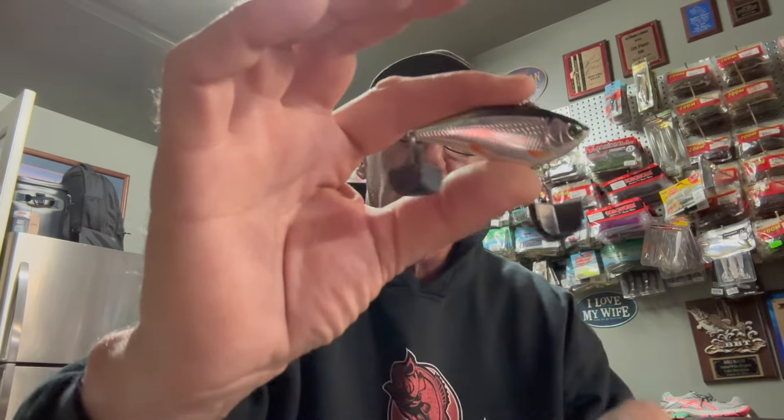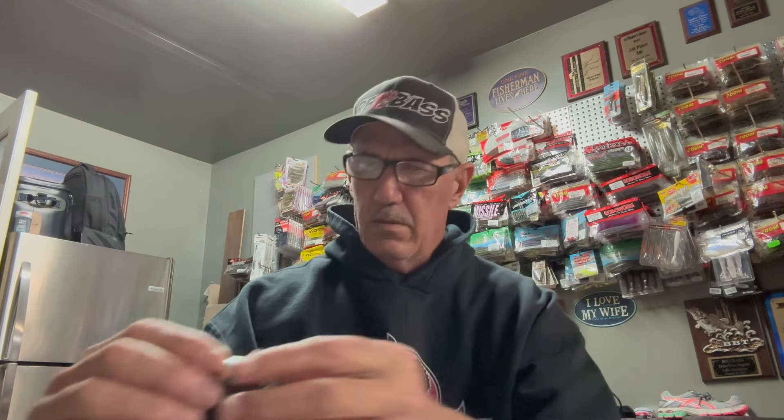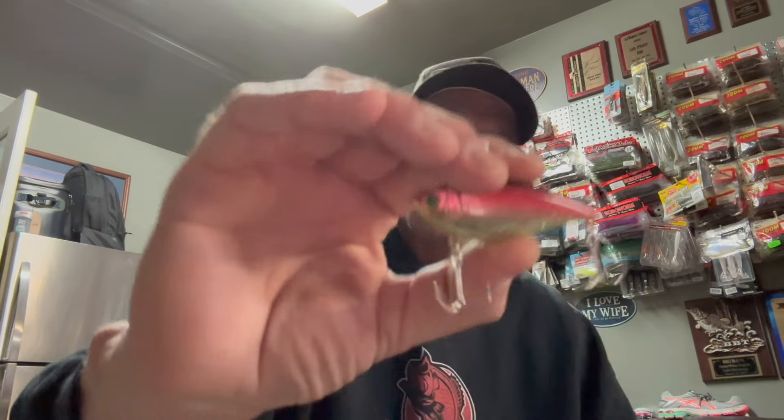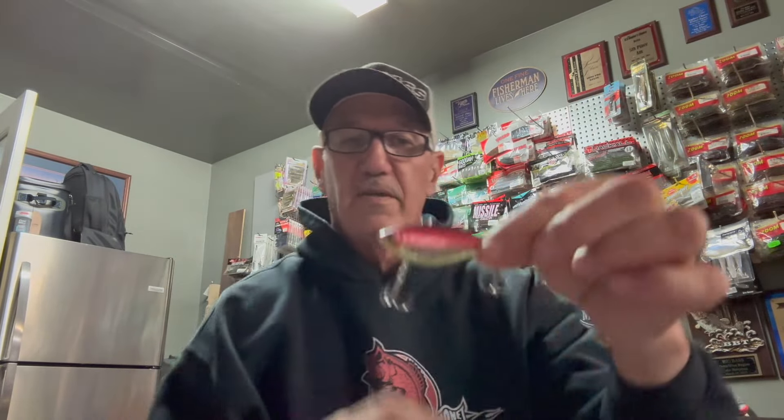Here's another TD Vibration — I think this might be a Zillion or Steez version. Yep, this is a Daiwa Steez, a little different sound again. What you'll tend to find is that lakes have sound patterns that they like. This one is called TD Vibration Brass — a little different. Most of the TD Vibration stuff I get off of eBay; there's plenty available. But when you get on a bite where that's the one they want, that's the one they want — they're phenomenal.